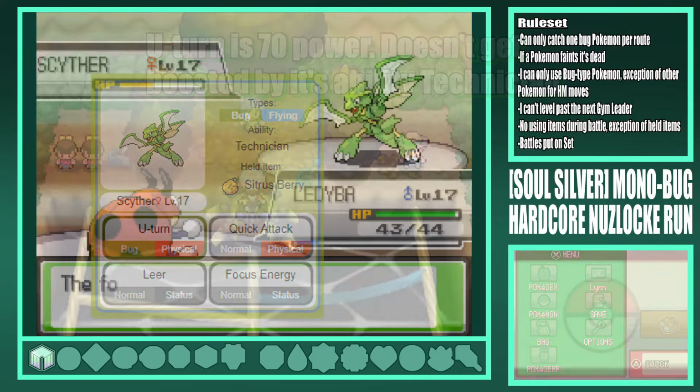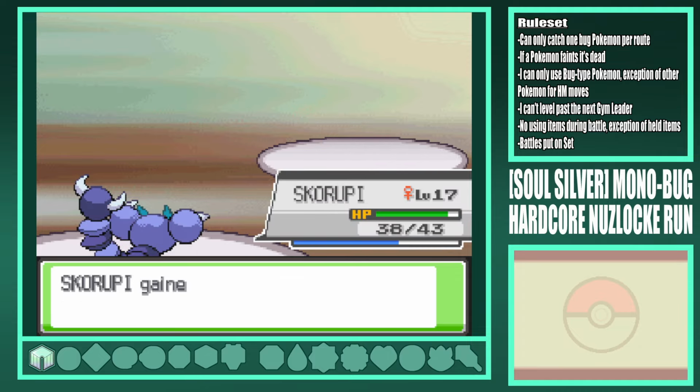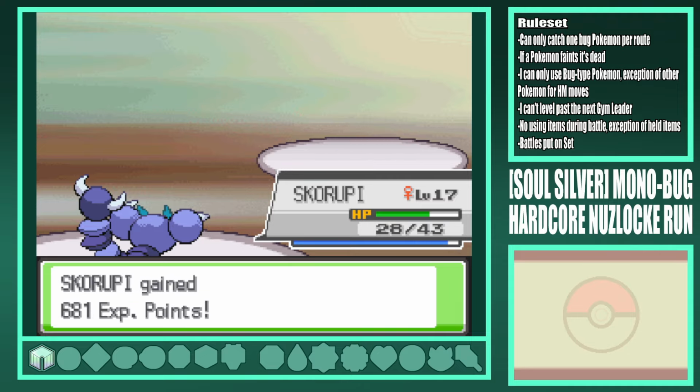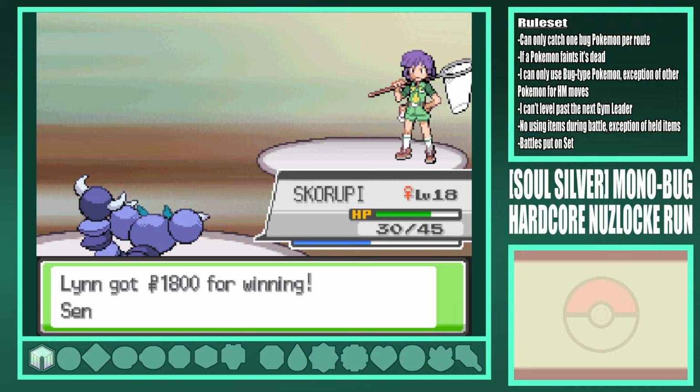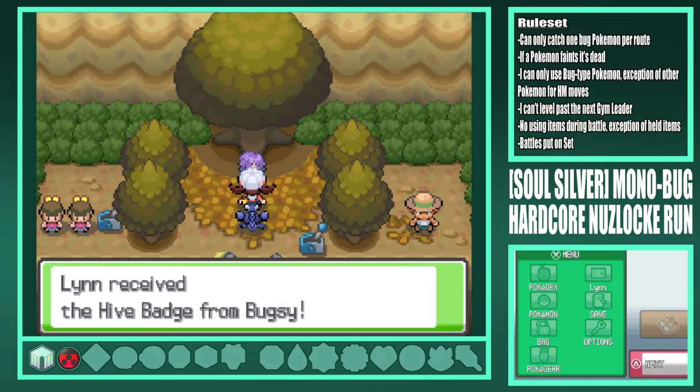And that's pretty much what happens. Bugsy U-turns out whenever I've dealt enough damage to his Scyther, just to send out Metapod and Kakuna to die. Sure, it made me switch out a couple times, but in the end, Bugsy really wasn't much trouble like I originally thought it was going to be. Second badge acquired.